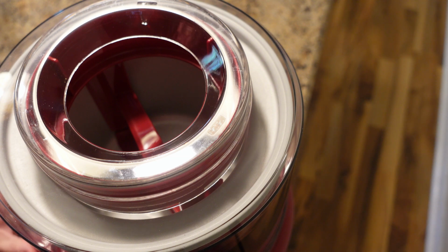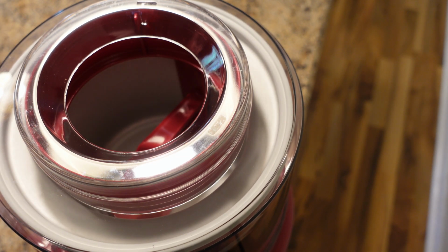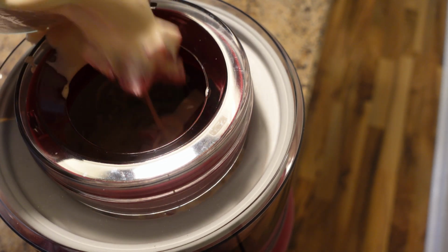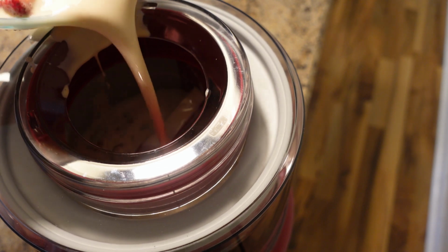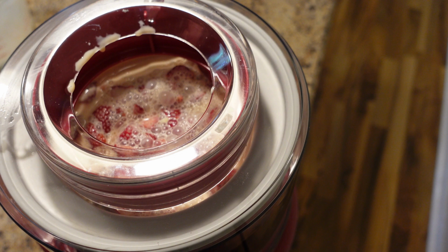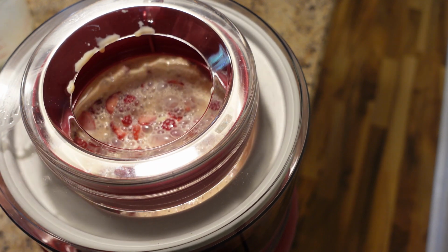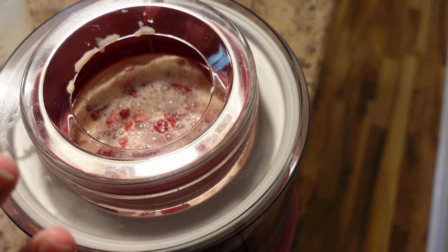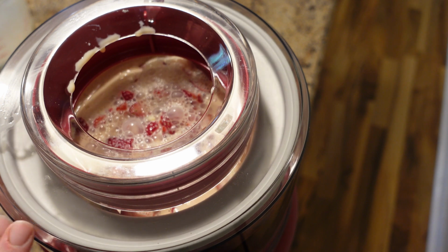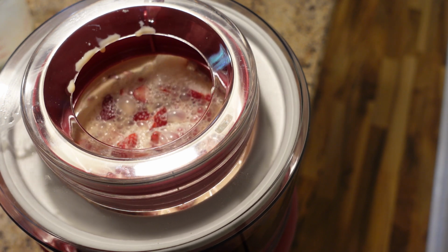Now, you just turn it on. See, it's pretty quiet. And now, you dump in your base. And try not to dump it everywhere like I just did. Now you will let this churn, this particular model, for about 20 to 30 minutes. Sometimes it takes 35, it depends on how cold your ice cream base was, but most of the time it takes about 20 to 30 minutes.